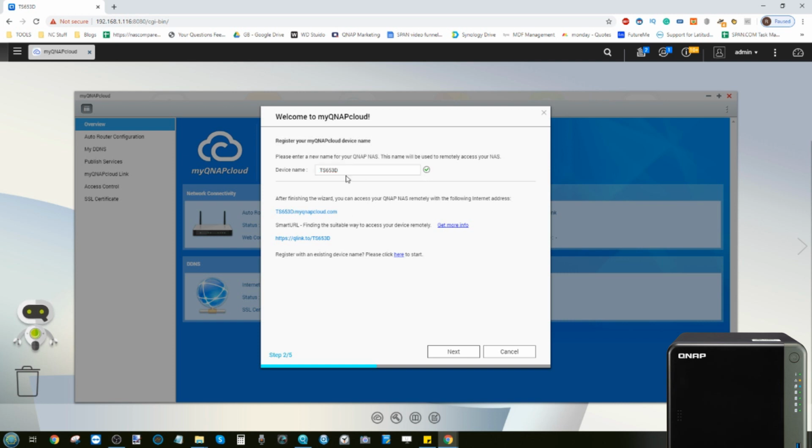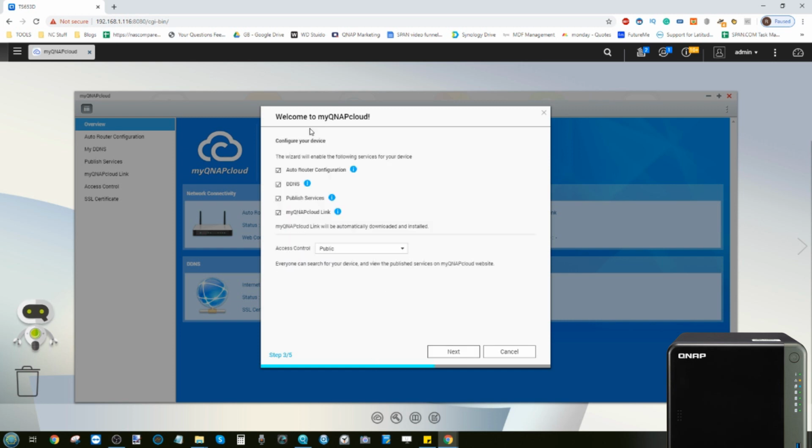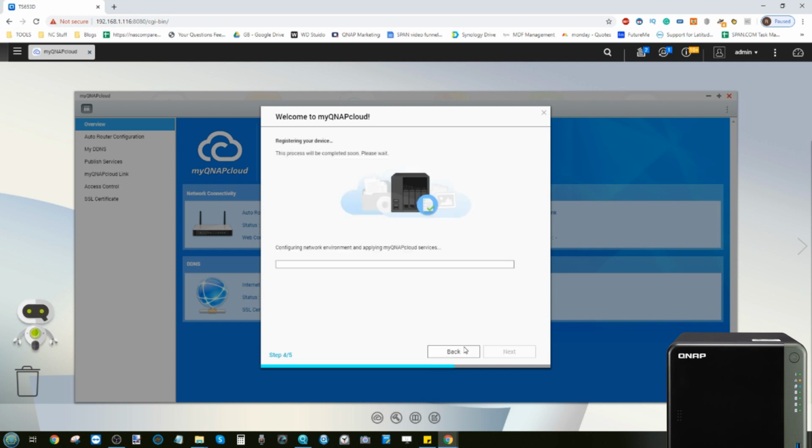So after this is the URL you're going to need to access the NAS via your web browser, but it's not the only way you can do it. So moving forward, we click Next. It will then let you know that it's going to set up stuff in the background to allow a safe and stable portal access point to this NAS. You can even change the access controls to be even safer for your bespoke setup needs.